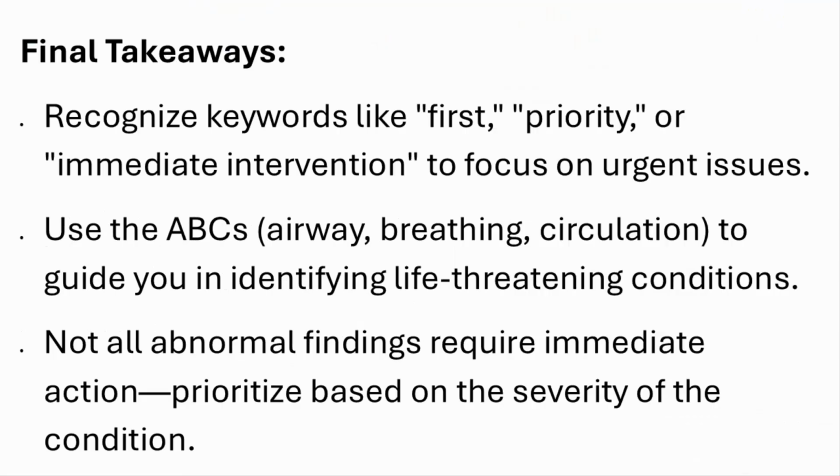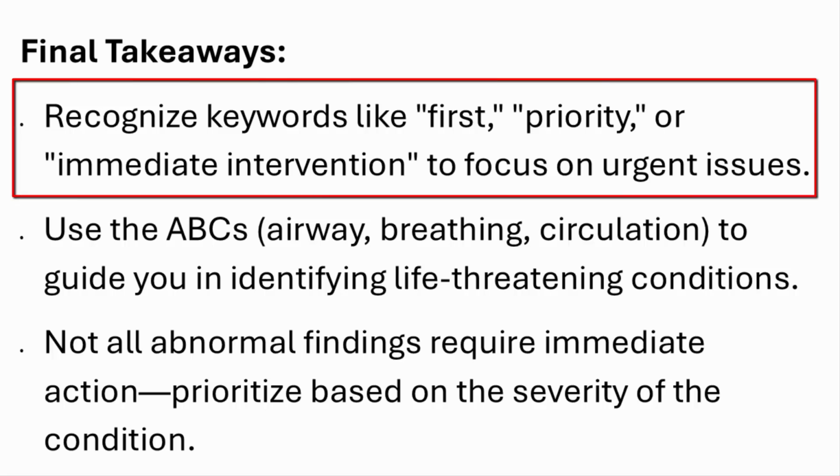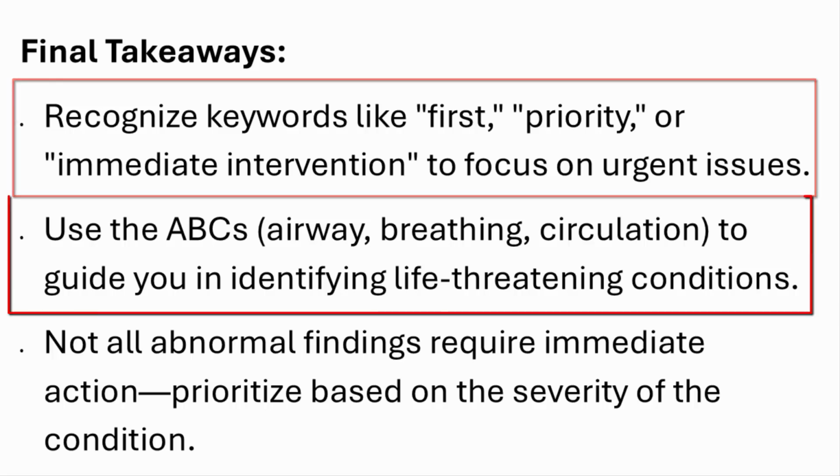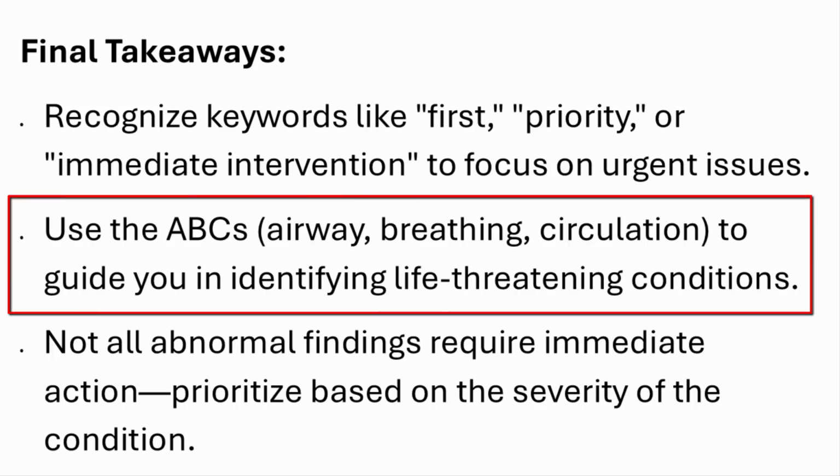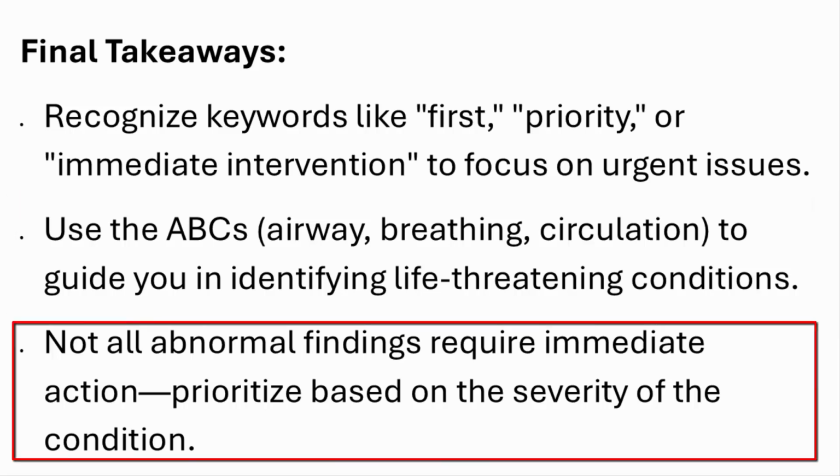Now let's go over the key takeaways for prioritization. 1. Always look for keywords in the question, such as first, priority, or immediate intervention. These words guide you to the correct answer. 2. Use the ABCs of airway, breathing, and circulation to determine which condition is life-threatening. And finally, remember that not all abnormal findings require immediate intervention. Some conditions can wait while emergencies are addressed.